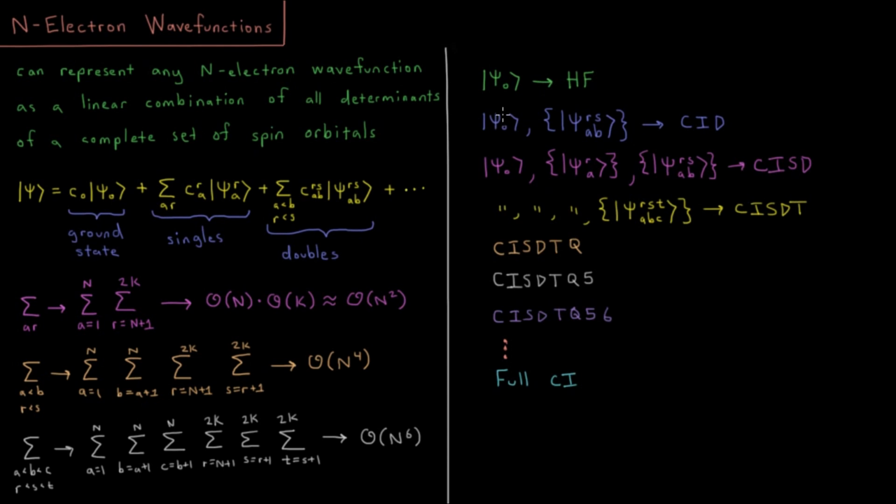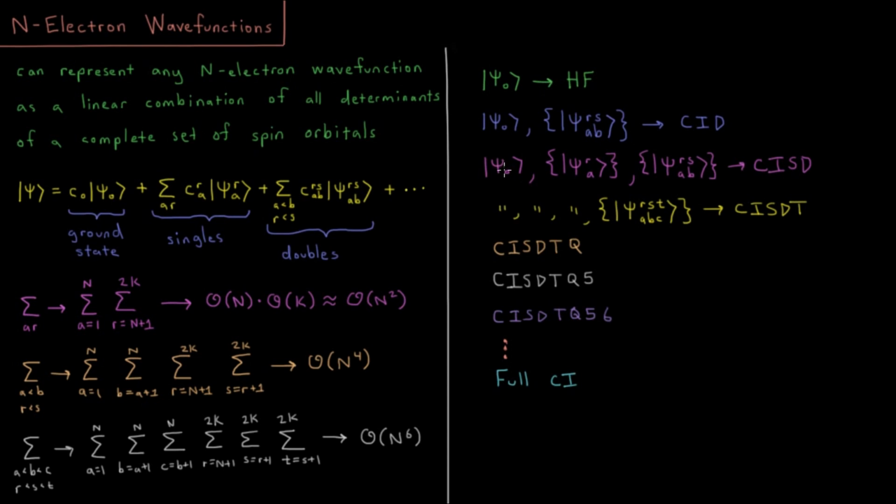So if we include the ground state and a bunch of doubly excited determinants, we get a method called configuration interaction doubles. So we're including doubles in that sum. Why don't we start off with configuration interaction singles, you ask? We're going to explain why that's not necessary, but basically configuration interaction singles and Hartree-Fock are basically the same thing. That is, including singles by themselves doesn't actually help you.